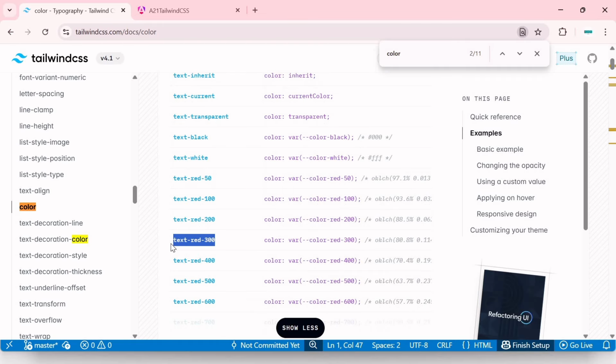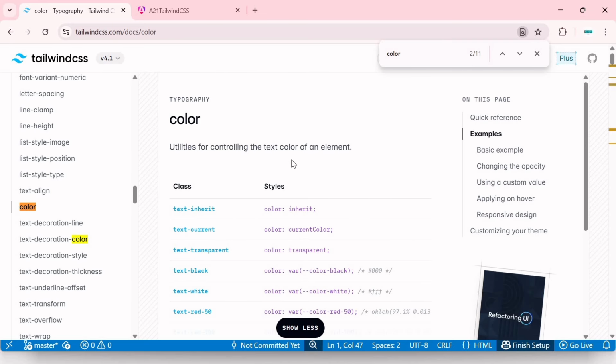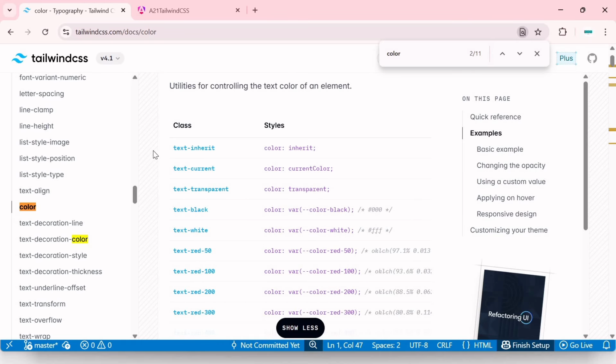Then you can copy paste the one that suits your needs and requirements. Here you can see this particular class like text-red-300 represents this style. This first column is the Tailwind CSS class and second column is the styles. So here you can understand how the Tailwind CSS class represents the styles.